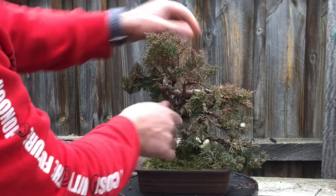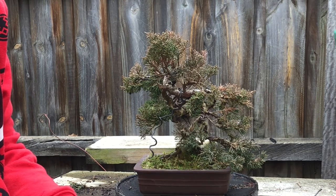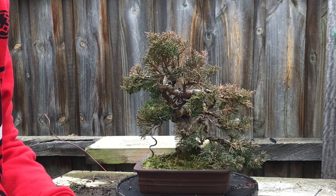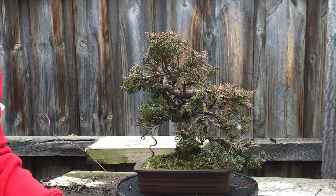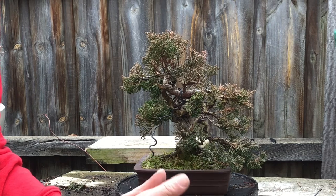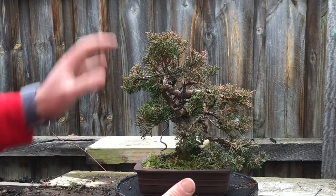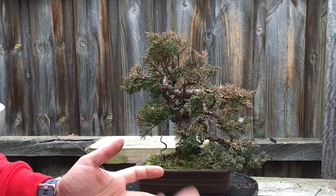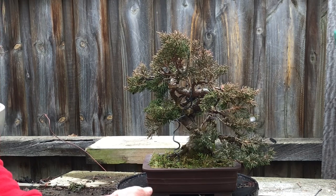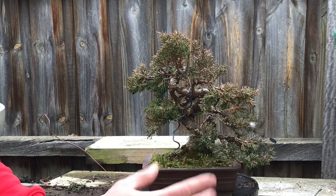I've been preparing this tree for a number of years to get to this point. I don't do instant kind of trees - the internationals are awesome at doing that. I can't wait to have some internationals out next year, maybe, or in years to come and have workshop trees with them. But for me, I've planned this tree for a while. You put your bends and twists into it so that you know it'll grow into those bends and twists, so that you can have the interesting gins and deadwood work whilst going with the tree. It's a slow process. It's a step-by-step process. I don't really like the instant bonsai, because I don't think you can do something instantly - you don't have the branches in the right place at the right time. So take your time, do one step at a time when it's ready.